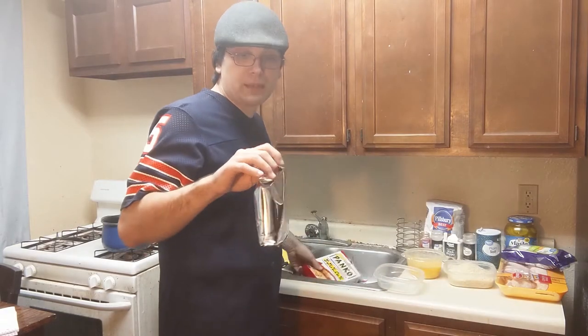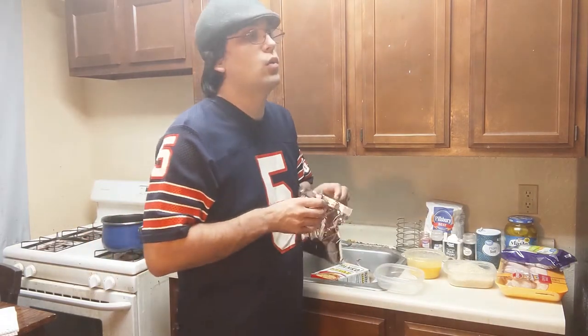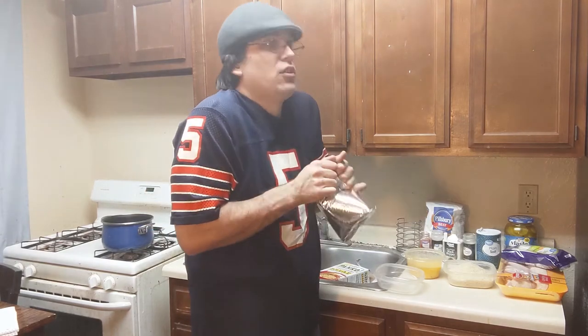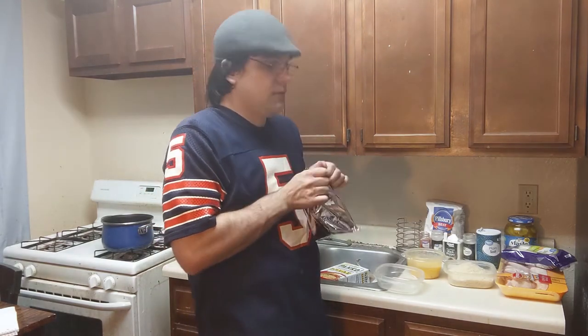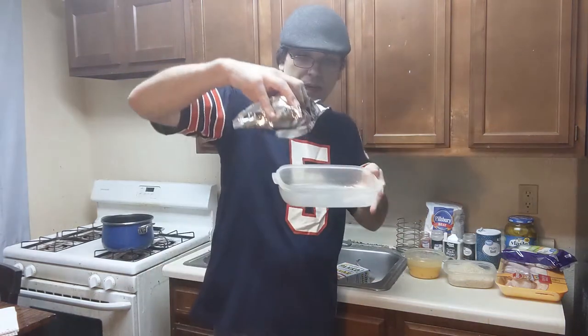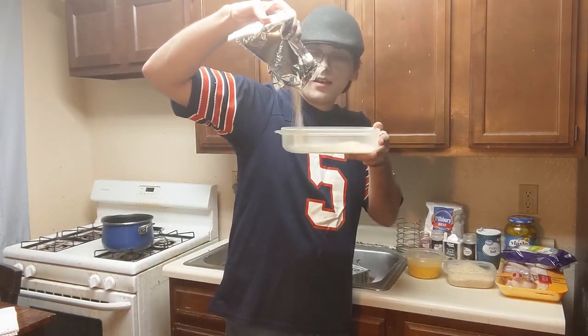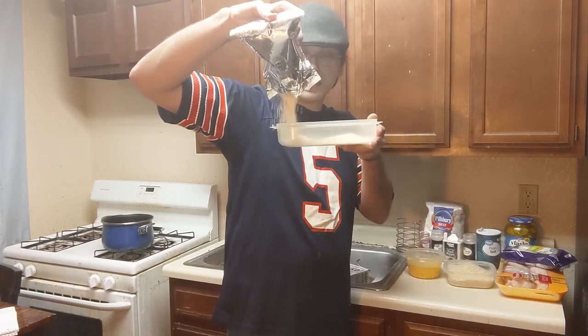For this other box, you're going to take the panko out. You're going to be strong once more. Do it. Don't look stupid on the internet. You can never look stupid on the internet. Nailed it. You're gonna dump about half of the breadcrumbs that are in this bag in here. No more, no less, just about half.